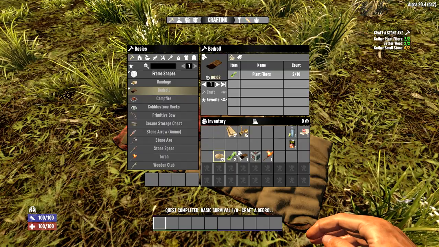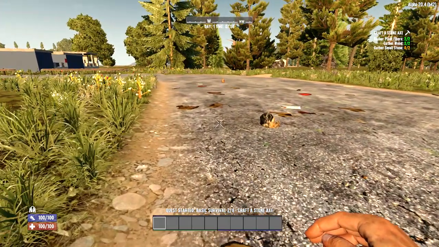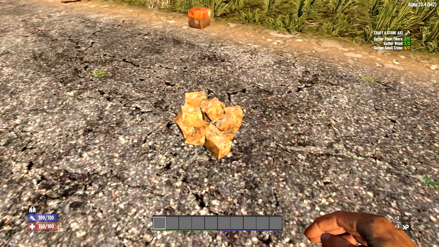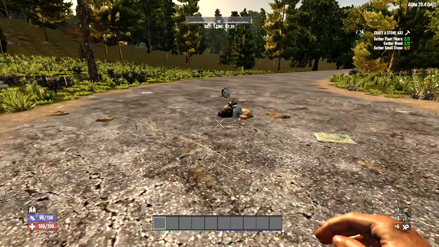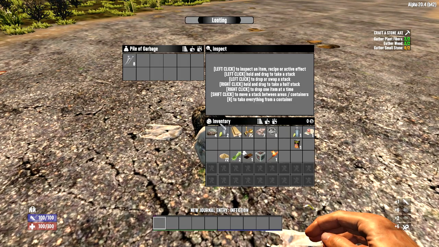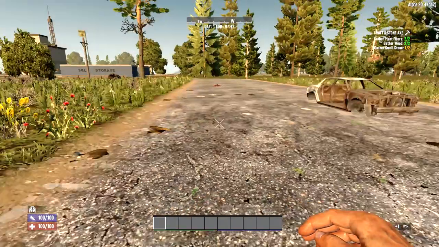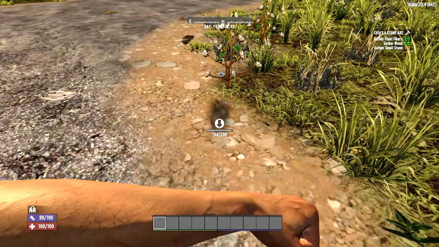Gather small stone. Right, where are the small stones? Are there any? Garbage. They got me. Where's the mark? Oh, there's a small stone. Where is it? There. I have one more. That's not showing up on the map. Right, let's just punch the sand. Eventually get a stone.